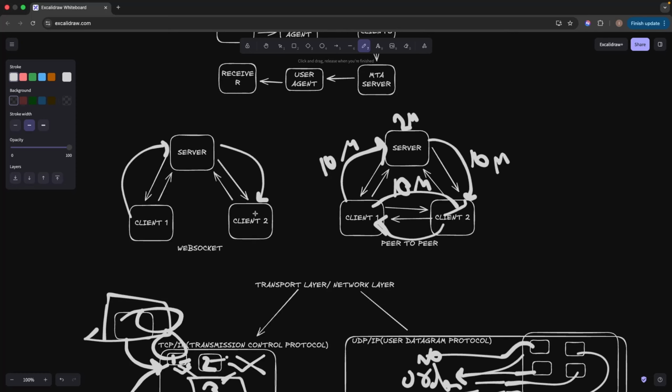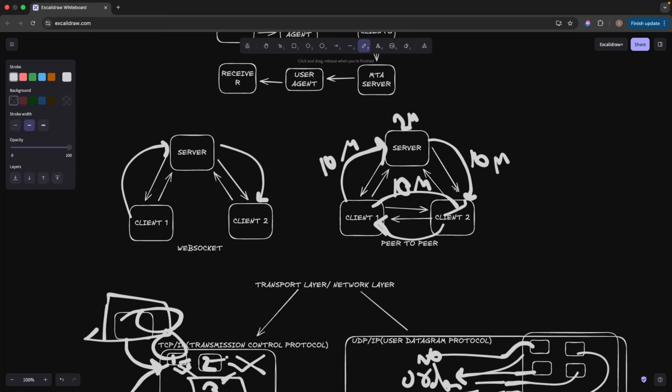If the message is read, it sends that information to the sender, which is you. That's how WebSocket is used. So basically WebSocket is a low latency protocol used for messaging, notifications and giving quick updates in real time. This is a very important line: real time updates.